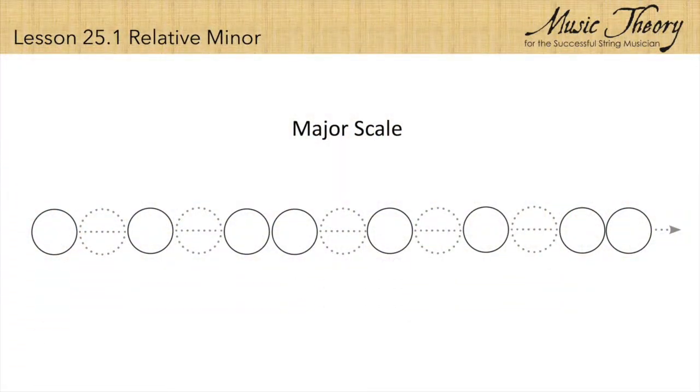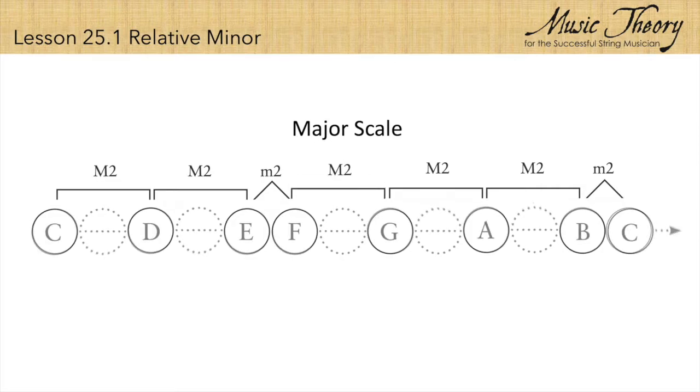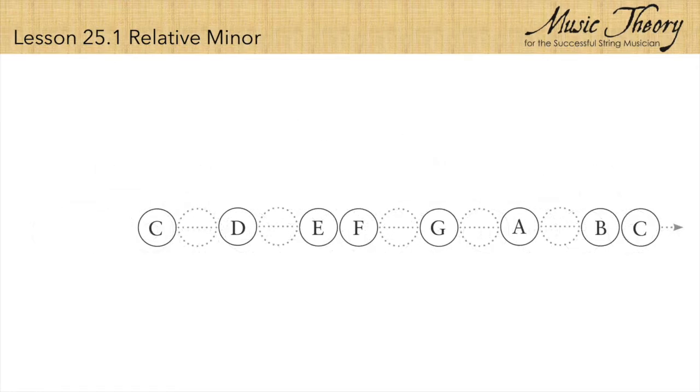By now you know that a major scale is made up of two major tetrachords that are separated by a major second. In a C major scale, for example, the melody and harmonies are centered around and usually come to rest on the note C. But why C? Why not D, E, or another note? And the answer is, in fact, that they could, but it would sound very different.